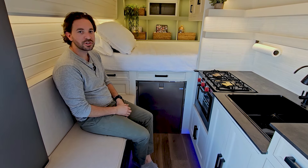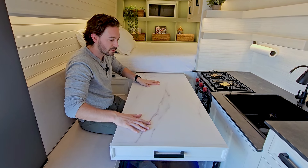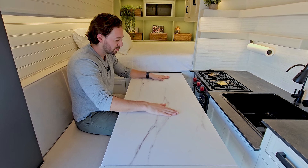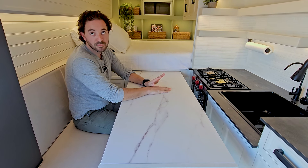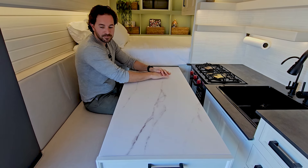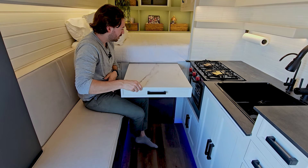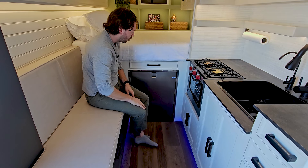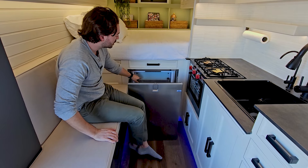The bench is also your dining table. Underneath the bed we have our pullout table — the same solid surface laminate from Wilsonart but with a white marble look. This table is on 500-pound slides so it can support you, and it's big enough to dine for two very comfortably, or a third person if you squeeze them in. It magnetically locks to the back so it won't come out when you drive. And then of course we have the Isotherm drawer refrigerator underneath with a small freezer.